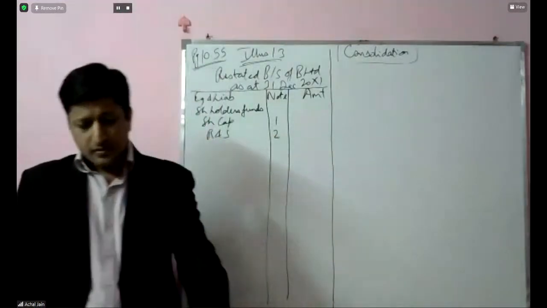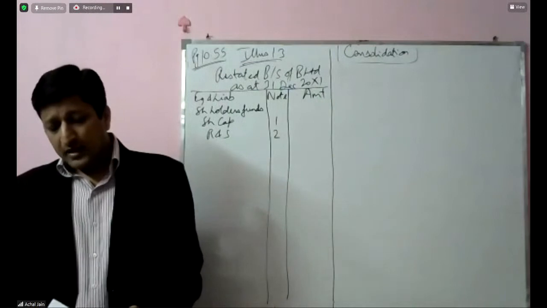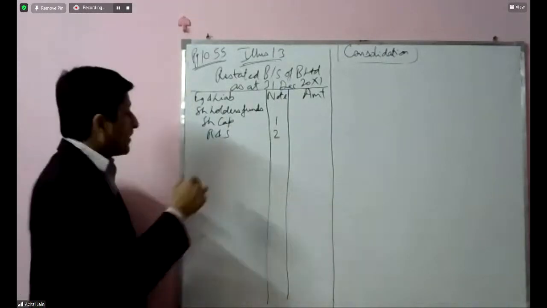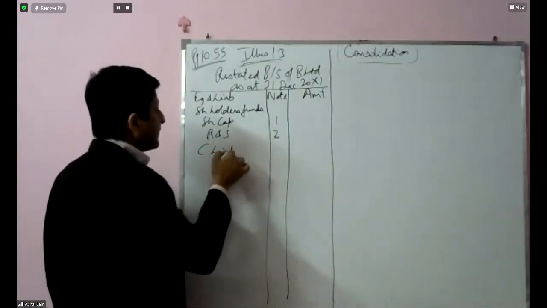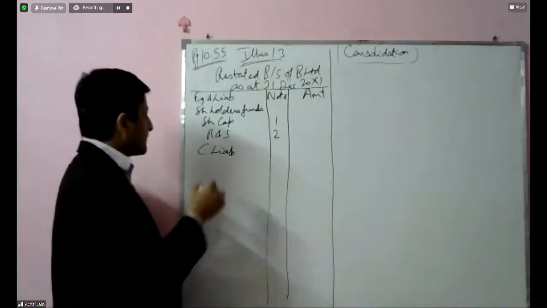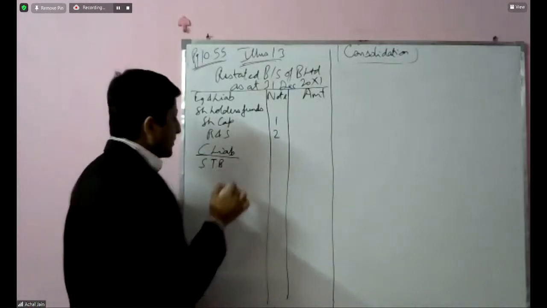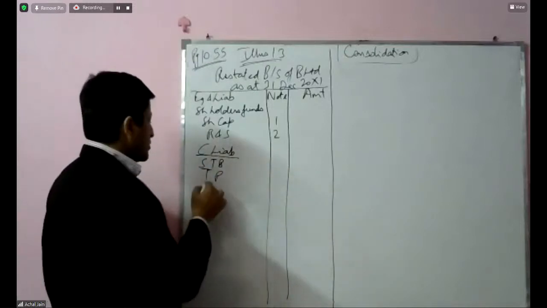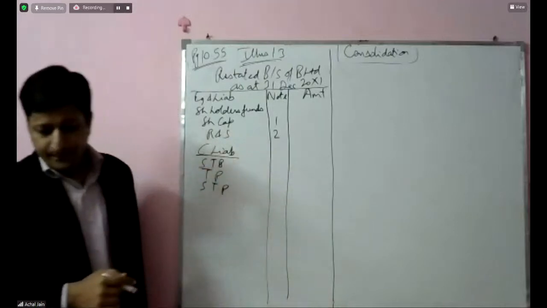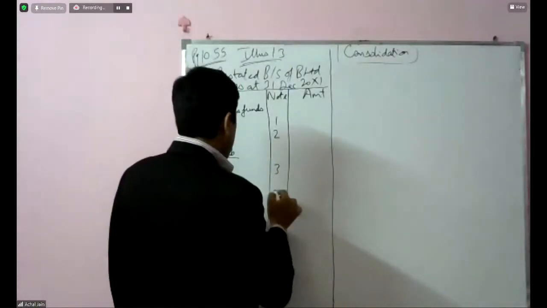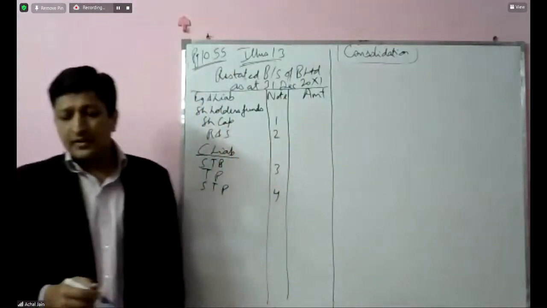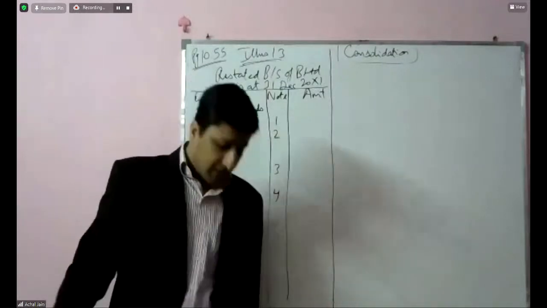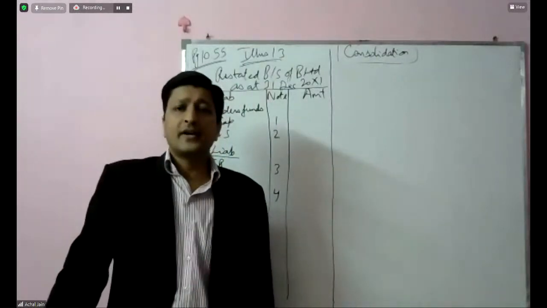Short-term borrowings. This is again available in the question. Trade payables, short-term provisions. So we have current liabilities. We don't have any non-current liabilities. Short-term borrowings, then we have trade payable, and then we have short-term provisions. 3 and 4. For trade payable, we are not using any note because this is direct information, no adjustment is required. But if you want, you can always create a note. There's absolutely no problem if you create a note. Okay.